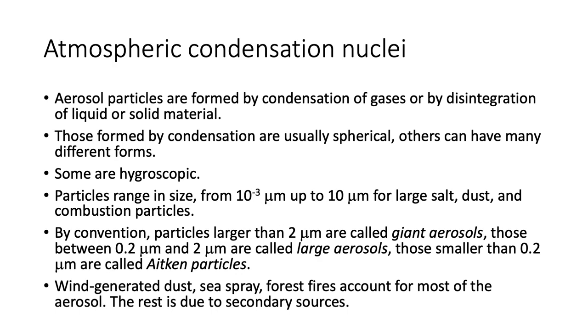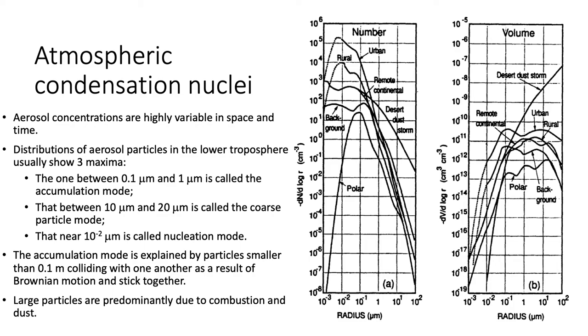Okay. And the final thing I wanted to say today. Obviously, no two areas have the same cloud condensation nuclei or the same atmospheric condensation nuclei. Usually, these concentrations vary in space, they vary in time, they vary whether you are in a desert region, whether you are in a city. For example, here, this is the density of particles, so a number per centimeter cubed over radius of the particle, and these are various distribution forms.